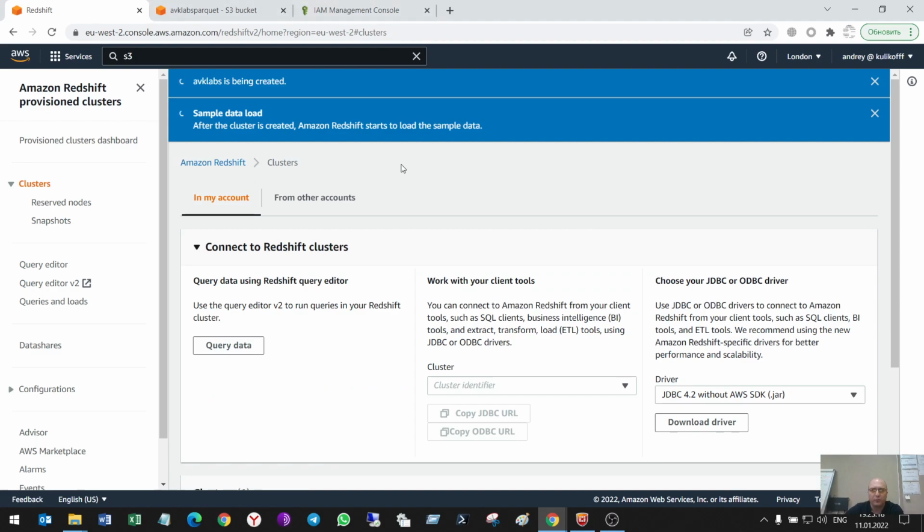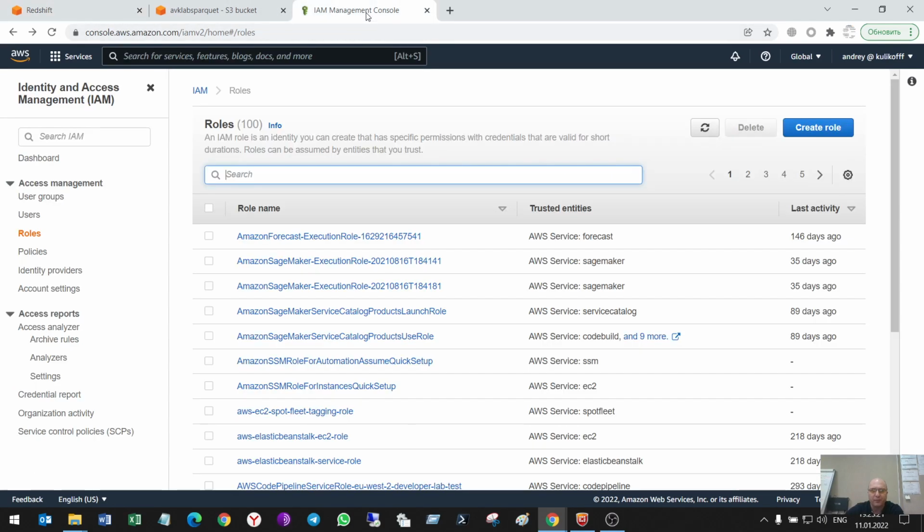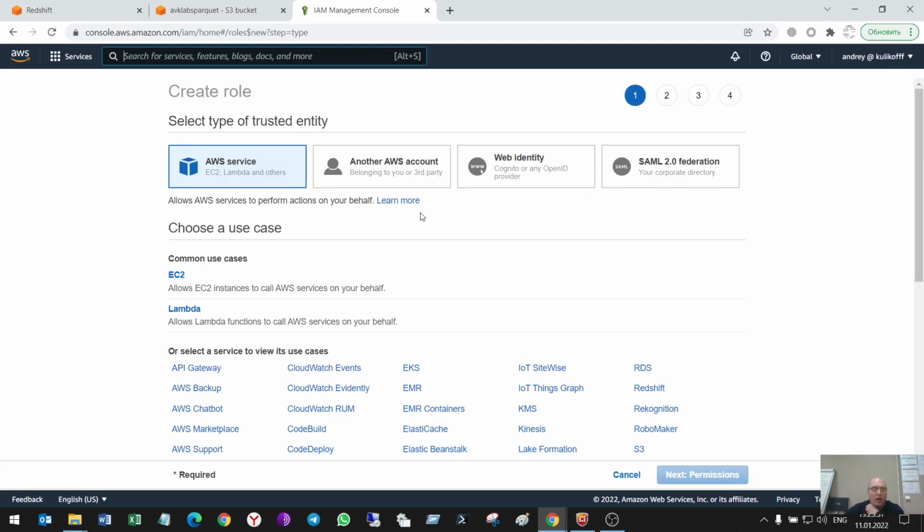Also, while it is creating, I'll use an IAM role. It is already created, but there is one important thing while creating a role. I'll use a policy to access S3 buckets only, but there can be policies for using CloudWatch, Glue, and other services.